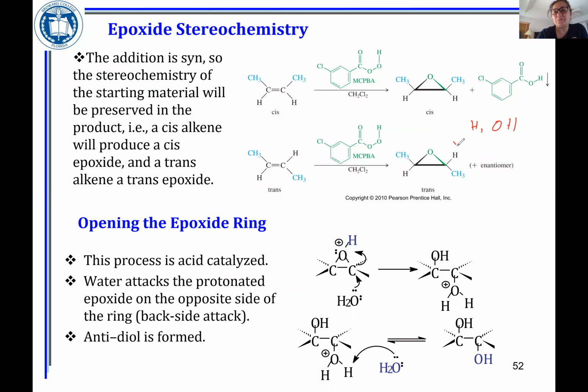What would take the H from this molecule? Can anyone tell me which one would take the H? Would the oxygen take the H or the carbon would take the H? Because when you bring the H and OH, it's going to break the ring, okay? It's going to break the bond between oxygen and this carbon. One would take the hydrogen, the other one would take the OH. What is the common sense? Which one would take the oxygen? Oxygen would take the OH or H? Response, chat, Mike, use one of them.